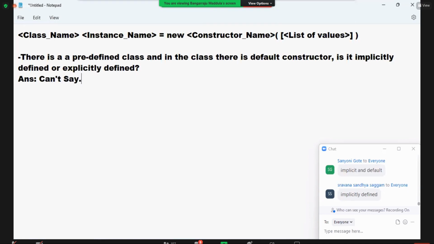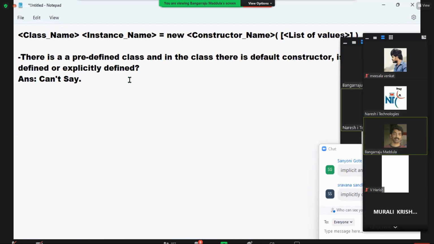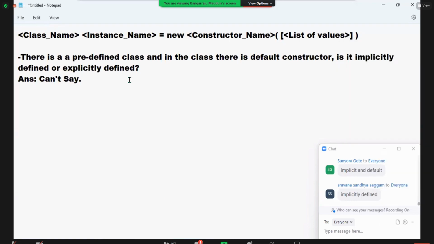I can't say that. A default constructor can be defined by a compiler, or by a programmer, a developer also. Just now we discussed that. If the compiler defined it, that is implicit. If the developer defined it, that is explicit. Who defined it? How do I know?